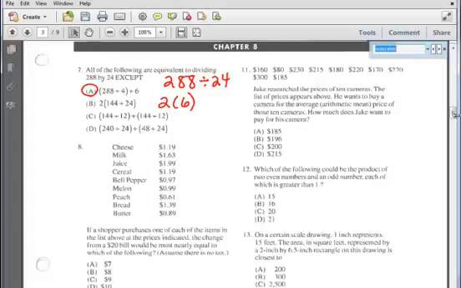Let's see, is 288 divided by 24 the same, 12? If this is true, then 12 times 24 should give us 288. You guys remember long division? I don't have a calculator, so we'll just do it this way. That's 1 with a remainder of 4. 24 goes into 48, so it is 12. Okay, so that one works.